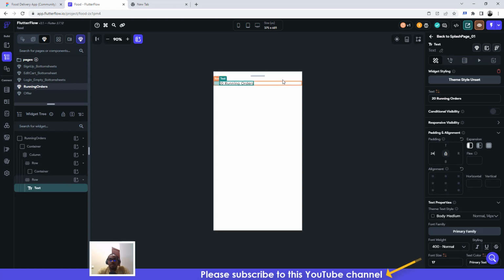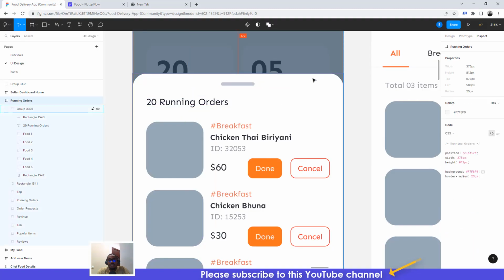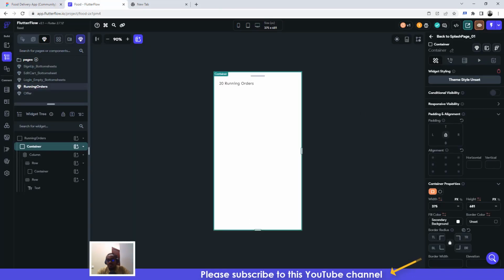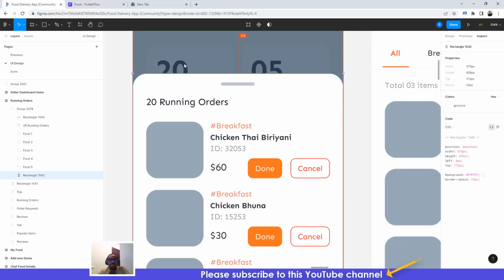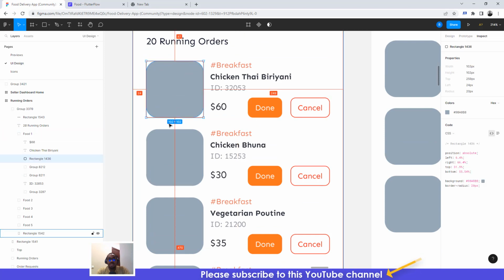All right, okay, so let's click on the main container itself and then make it look good. So this is the container, and we want to see the border radius. The border radius is 25, so I'll give it 25 here. See how beautiful that is. Now we need to continue building on this, and we will do it really fast. So this is a row, and then the container. So let's check this out.